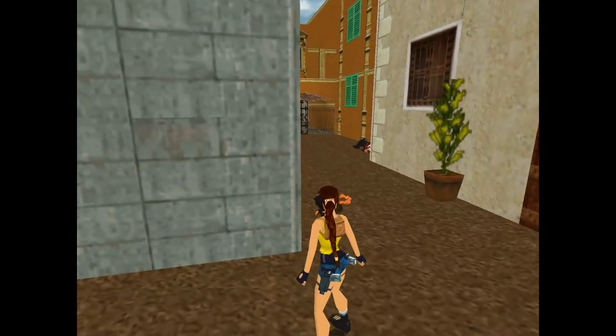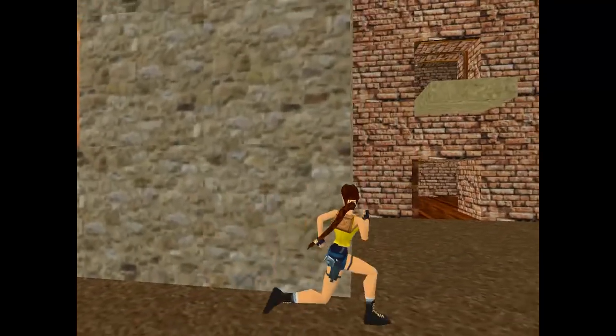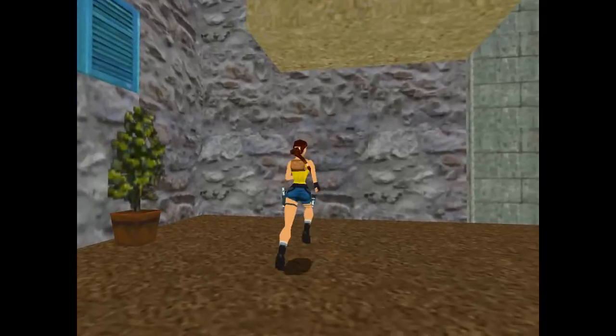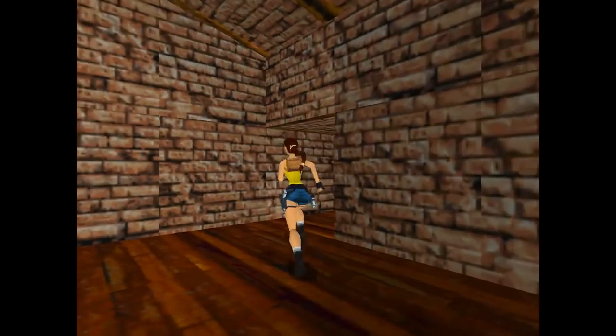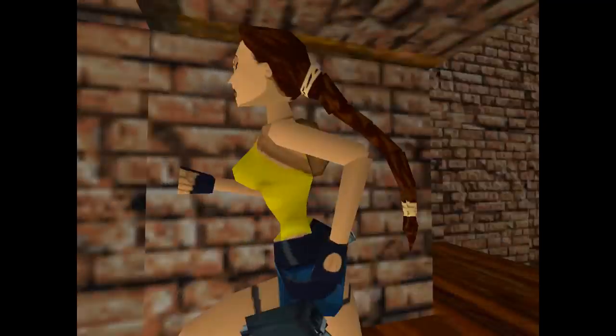Let's see, did I go... I don't remember which way I went. Okay, I went in here. I jumped up here. Maybe I did something and I just forgot it. I forgot what had happened. Oh, right. I had to climb all the way up through this crap.